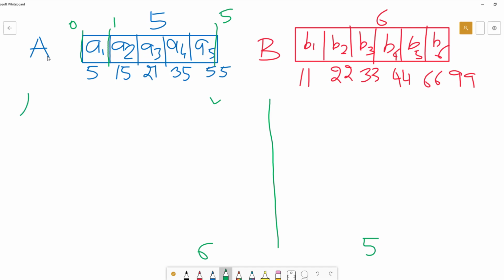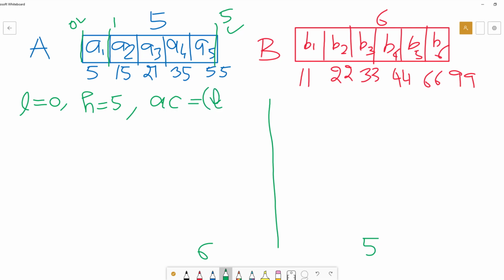So we will start with that in A. Low is 0, because we can partition at the 0th point, or we can partition at this highest point, 5. So we can say our high is 5. These two things we have taken. Low is 0, high is 5, and based on that we calculate the count of elements of A that we have to take.